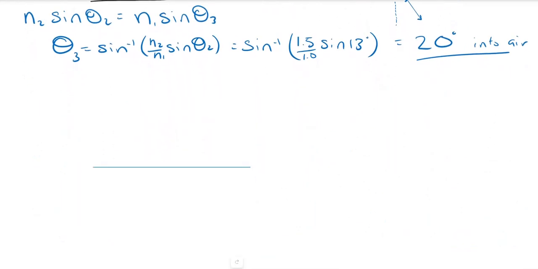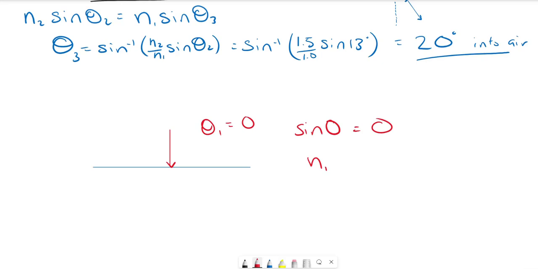And it should also just be mentioned that, if you have a ray of light and it is entering perpendicular to the surface, so straight into the surface and not at an angle, then our original angle here is 0, right? So theta 1 equals 0. And the sine of 0 is actually 0. So when you have your Snell's law equation, we have N1 times sine of theta 1 equals N2 times sine theta 2, and this is of course N1 and this is N2. What's going to happen to our ray of light when it enters into the second medium? Is it going to be refracted?